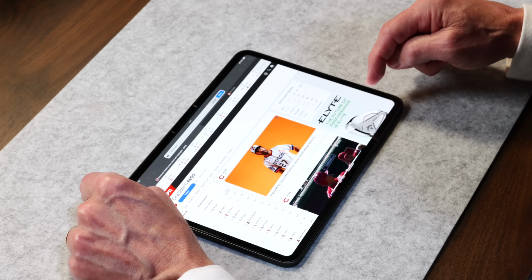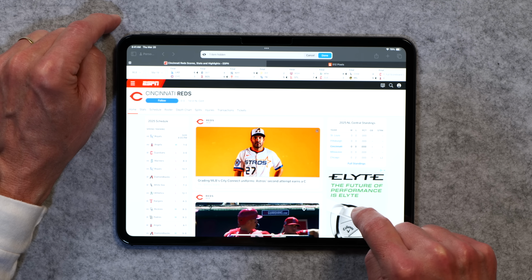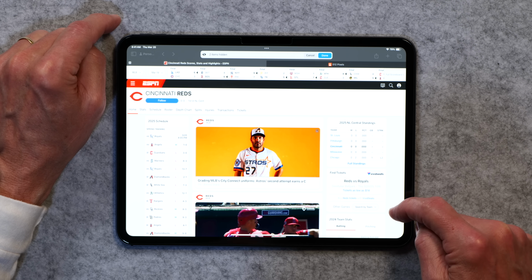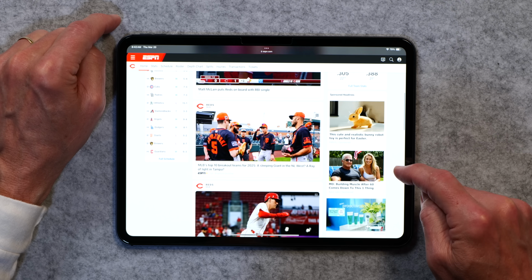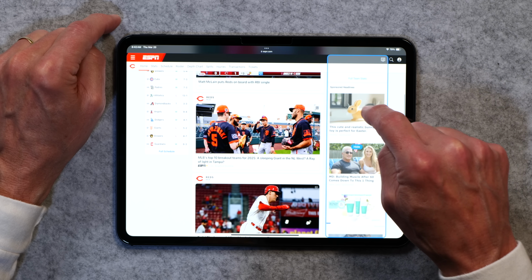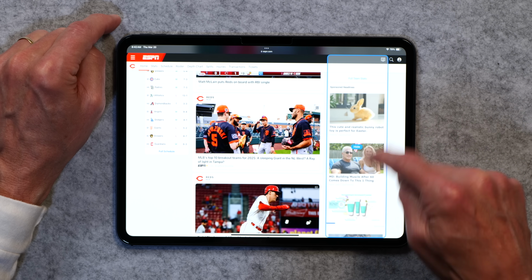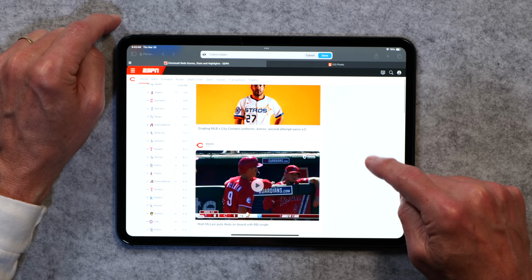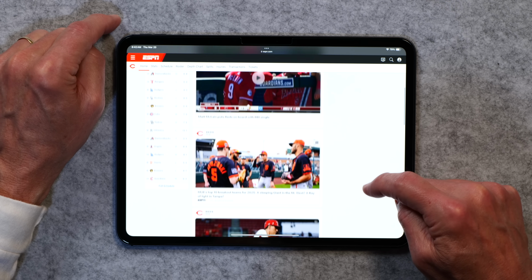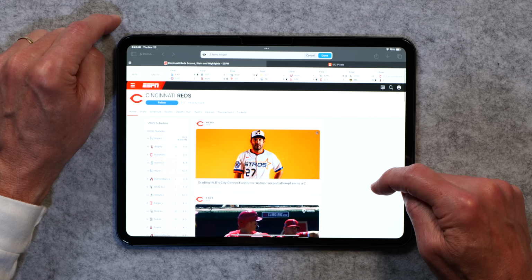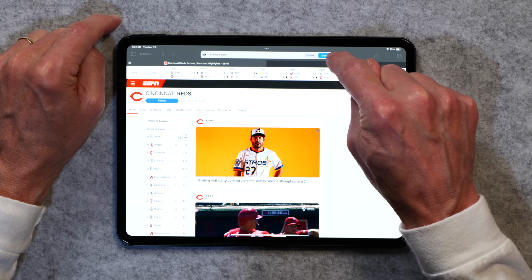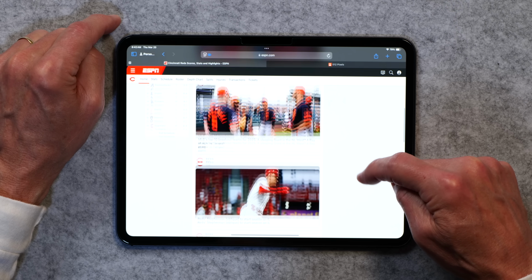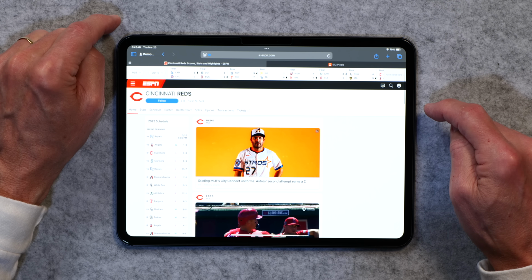And that's one item hidden. I'm going to tap on this golf club over here too, and I'm going to tap on Hide, and now it's just gone. Just like that. And maybe I'll tap on this too, this whole bar here that's just got a bunch of ads on it, and I can hide that. Now we're back to just reading about the Reds. And that's a way to hide stuff, and you can tap on Done up here like that, and now you can go through and view your web page without all the distracting items.